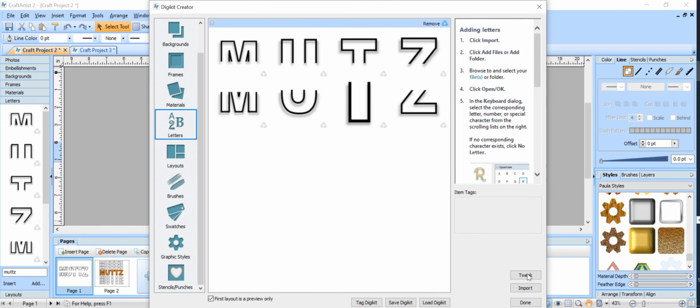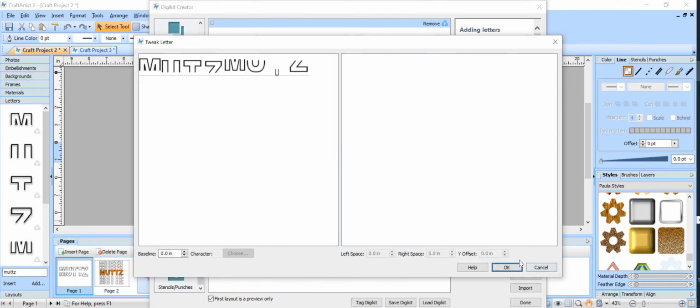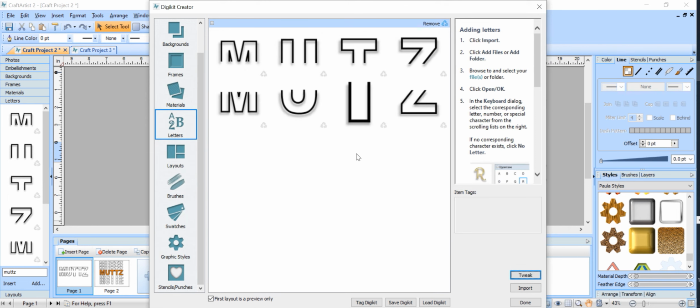You can edit these and you could tweak them so that they are spaced and sized correctly. I just wanted to show you the possibility of this, but like I said, it will do it. You just need to tweak it, which is right down here.